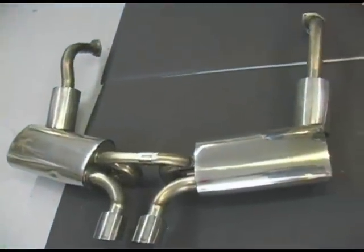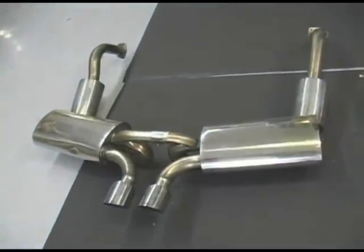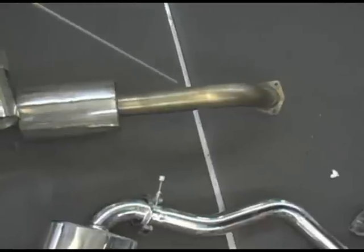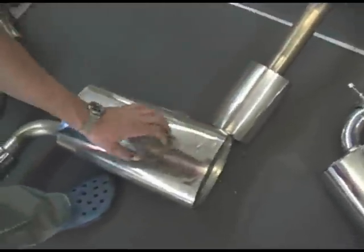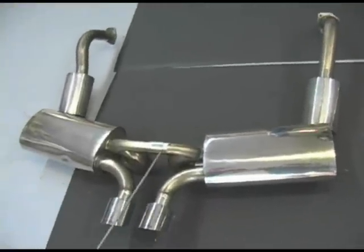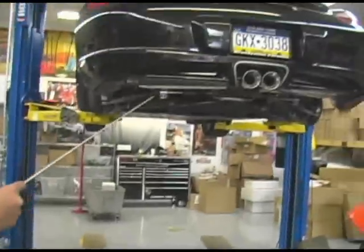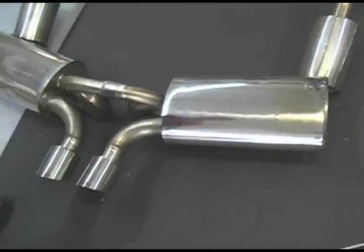Over here we have the Miltech performance system that's supposed to be heralded and wonderful. I wanted to show you some of the nuances in the industry — don't assume that just because something is from Europe or Germany it's so wonderful. These flanges are not water-jet cut, they're laser cut. These pipes are completely not adjustable — this pipe is welded directly to the muffler case. These are all thin-gauge stainless steel mufflers. This customer brought this to us; we put it on his car as a courtesy, and it did not fit. We dyno-tested it — you can see it turned yellow — and our system made three more horsepower than the heralded Miltech system.